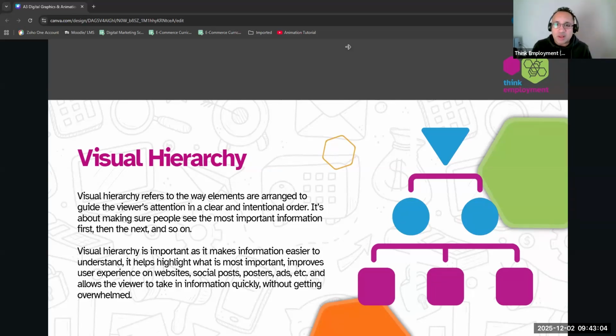But it could also be an explainer video you want people to watch. So that would be the first thing that you would put. You can even have it as a pop-up. So the visual hierarchy is important. And even if it's not video, it could be graphics, maybe the logo that you want people to grab the attention of. This could be on posters, websites, or ads. Sometimes I've seen TV ads where there's no mention of the company at all until right at the end. It's almost like a movie.